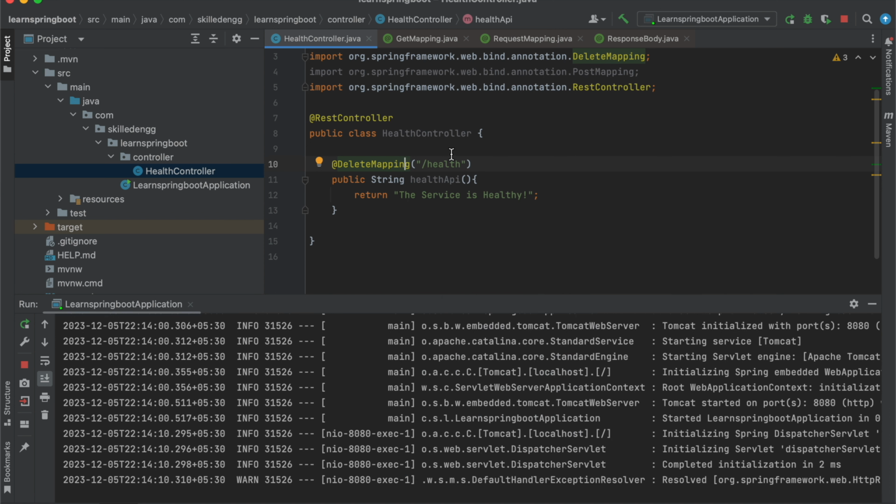And if we are inserting some new data, then we should use the PostMapping. If we want to delete some data, then we should use the DeleteMapping here. Similarly, if we want to update some existing data, then we should use the PutMapping. So this is convention, but if we use some other HTTP method compared to the convention, it will not give any error. But it is advisable to follow the convention so that it is a standard practice, other developers do not get confused, and it is considered good code practice.